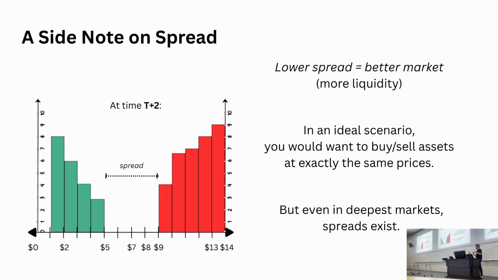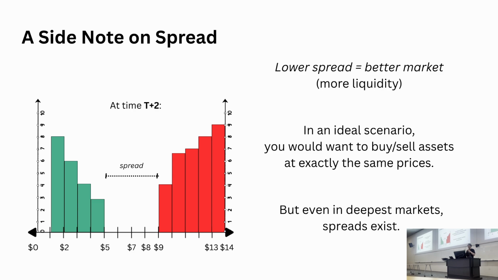Before I personally learned about the way order books work, I thought that exchanges are some magical mechanism that always lets you trade, either buying or selling at the same price, and it kind of works somehow. But in reality, it doesn't work this way. In an illiquid market where the spreads are very high, you might be able to sell an asset for, I don't know, $5, but buy it for $9, which is a huge difference in prices. Which is why you want tighter spreads.